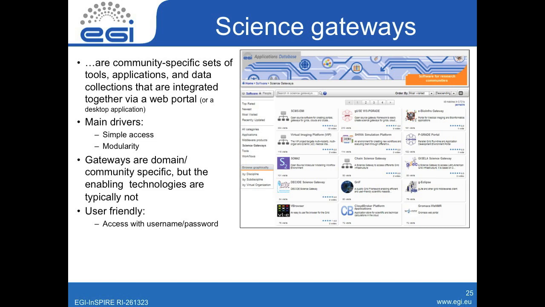Of course these are all user specific, but the components building these gateways, these portals, are pretty much common, because you need to handle, for example, the authentication and the proxies, to create a proxy if needed for the user.